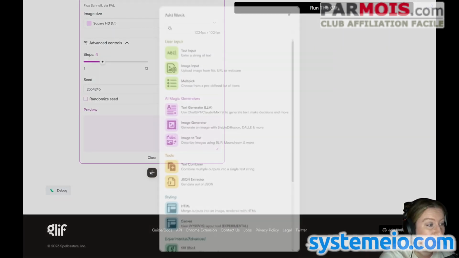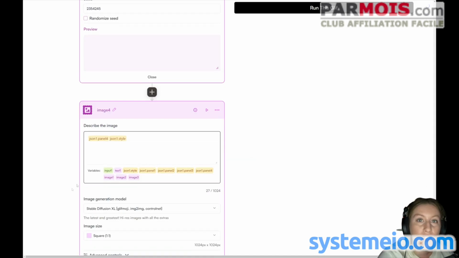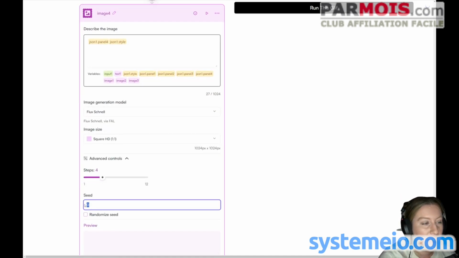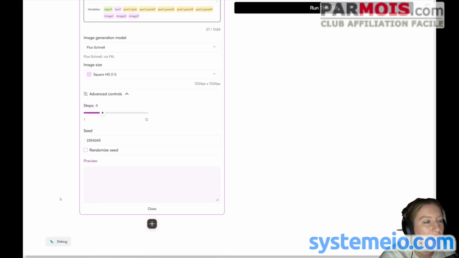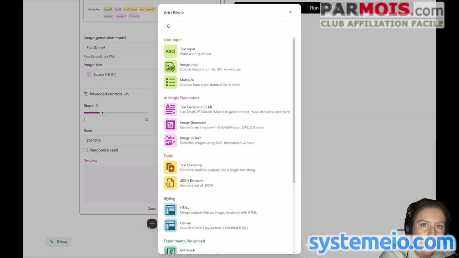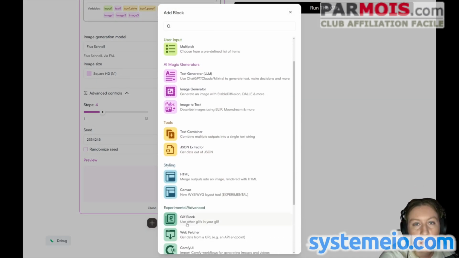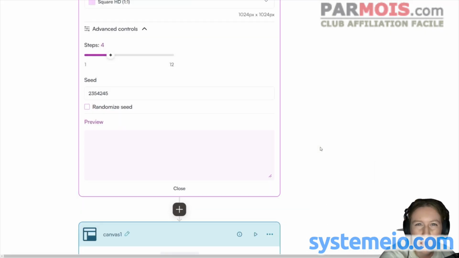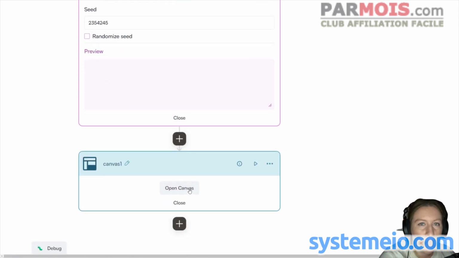Lastly, once we have those 4 panel generations, which do include text, I want to add, it has a text prompt in it, we're going to hop into the canvas. You can use HTML as well. The example of the 20 panel will have a version of that. But for this, I just want to keep it super simple. We're just going to do a 4 panel and use the canvas.